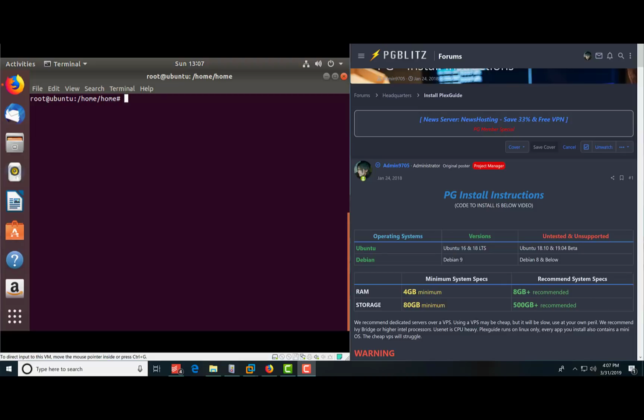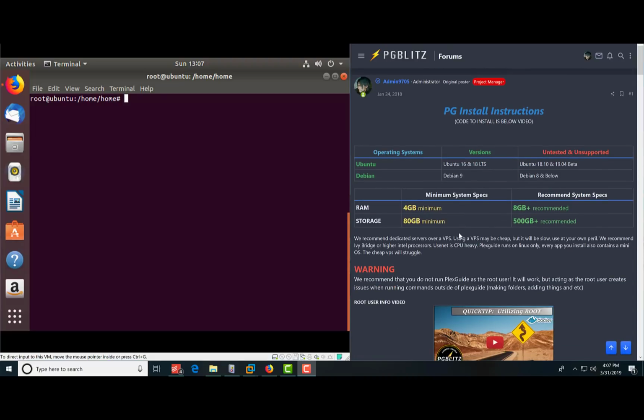When you look at the install page to your right, it basically says that this is for Ubuntu and Debian. We've had people install it on alternate versions of Linux, like Linux Mint or Fedora, some other crazy stuff, who just took the code and ran with it. We don't want to waste your time and we don't want you to waste our time. We highly recommend that you follow what versions are used and what is not used. If you're doing something on the deep end, just understand that's all on you. If you have questions, please feel free to bring it up on the forum, but please mention what you're using.